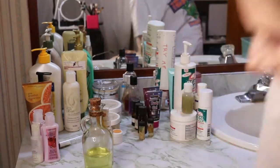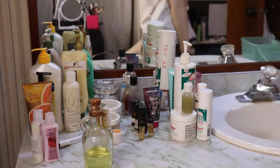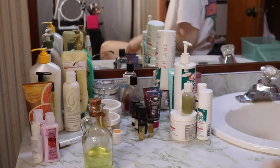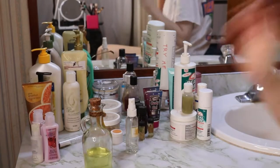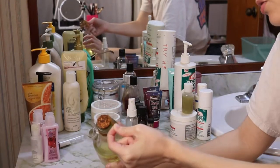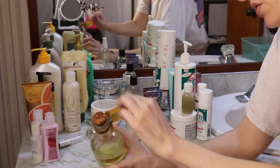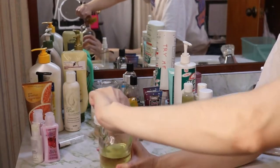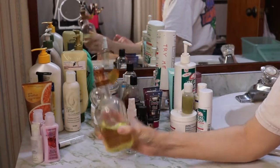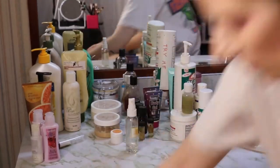I know there's a few, and I do have like a Target bag down here so I can throw anything in there that's recyclable, but as far as I know a lot of this stuff is just going to be trash. We'll start off with oils because this is here. This was something that somebody made me — this is from Simply Naturals. She made this for me a while ago, and it's very expired. I would keep this bottle because it's cute, but because it's got oil in it for the bath, it's rancid.